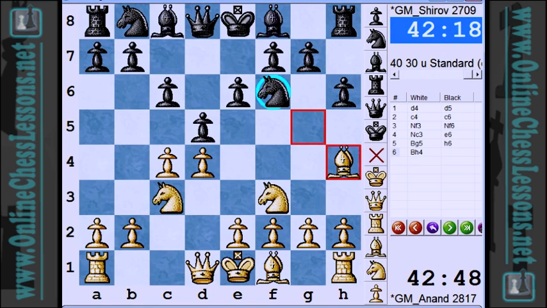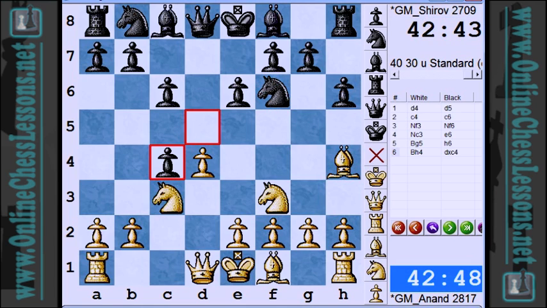Does he want to take the knight or move back to h4? So bishop to h4 seems to be, this is just theory. I mean, this theory has been around for decades. So now with d takes c4, black is ready to enter a very complicated variation of the Queen's Gambit Accepted.